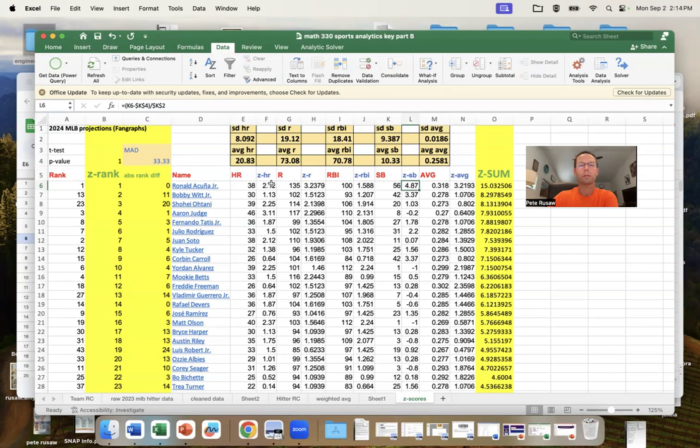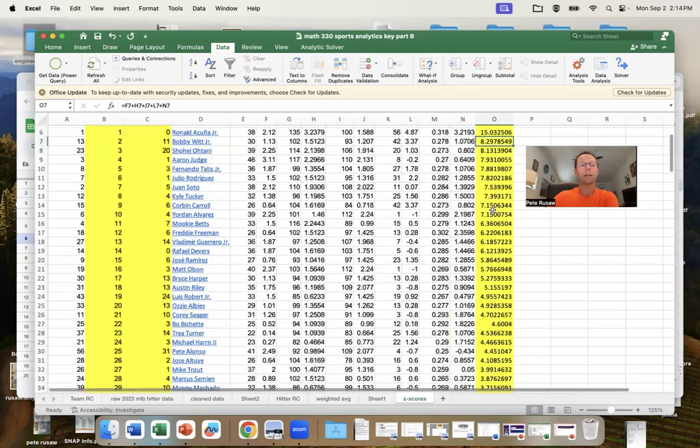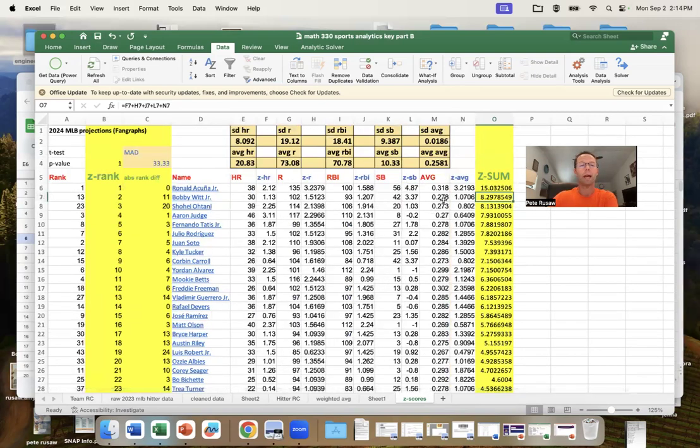So the deal here is you just take the z-scores and add them together, and you get the z-sum, and then you can sort according to the z-sum. Obviously, this formula, the way in which we're evaluating players, makes this player look like almost twice as valuable as the next highest player. And so it's not necessarily the most perfectly accurate way to evaluate, but it is a way. It's a way to create values associated with these players' abilities to accumulate statistics in the desired categories.